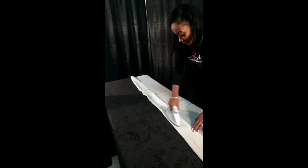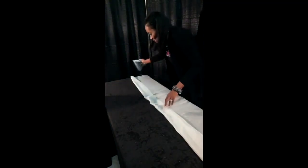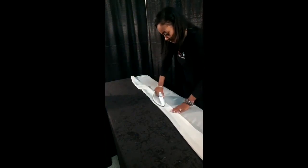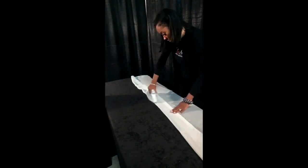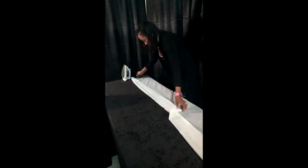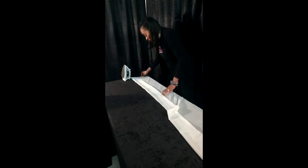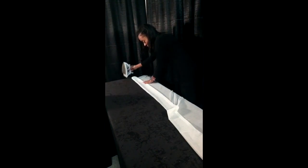I get my crease up top. And again, I don't need the pins because once I have the creases, they'll stay in place, and I can just run it through the machine real easily. Crease up top, crease down the bottom. Even as it lifts, that still doesn't matter, because when you feed it in the machine, you'll see it just runs right through so easily. So I don't have to sit there, put in pins, and then remove them.